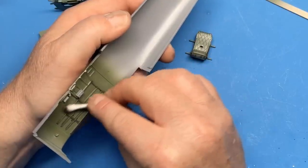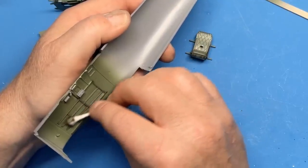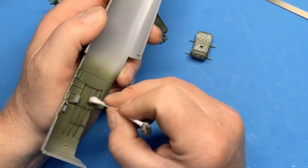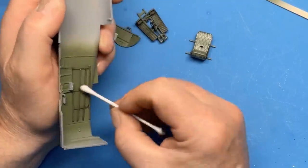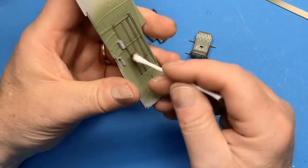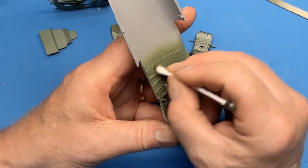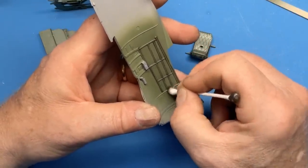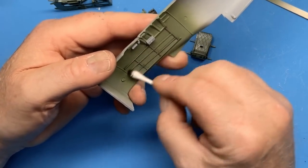But this AK wash dries fairly quickly. So if you just keep an eye on it, you can catch it at this point when it will come off without any additional thinners or cleaner. And the added benefit at this stage is that the wash will adhere to the cotton bud a little bit and it will stain the paintwork around where you're working. So in that sense, it's a little bit more versatile than the Tamiya panel line accent colour.